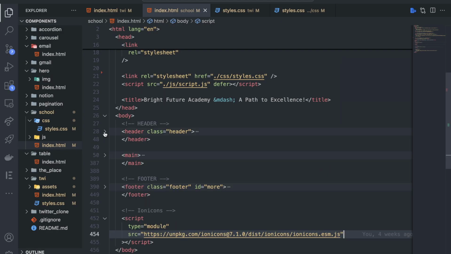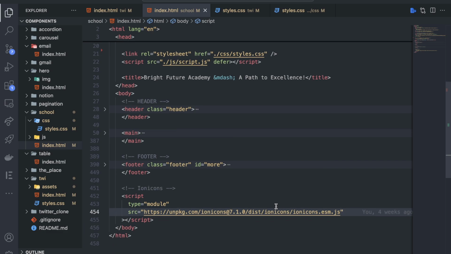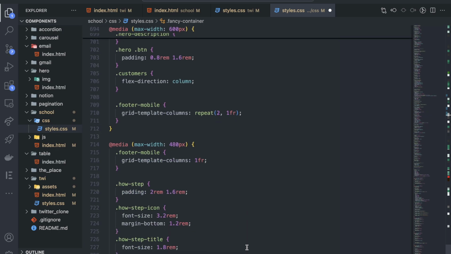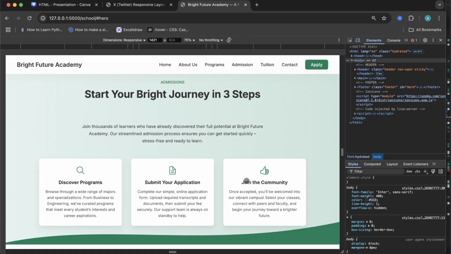We will focus on semantic HTML so your site is organized and accessible. Then we will use CSS to create a cohesive design and adapt it for mobile versus desktop. We will add media queries so everything looks amazing on a phone or a giant monitor. By the time we are done, you will have a professional looking website you can actually show off in your portfolio. Seriously, you can take the same structure and apply it to any small business or non-profit website project.